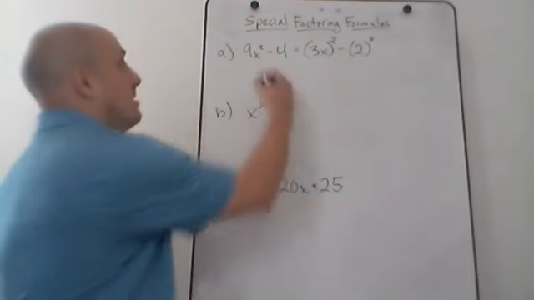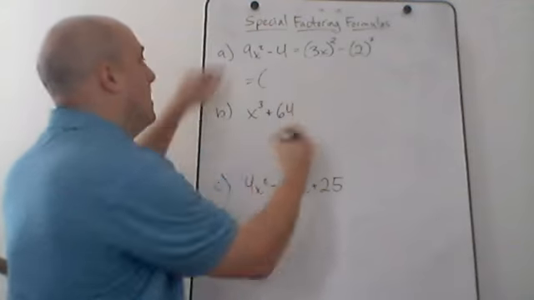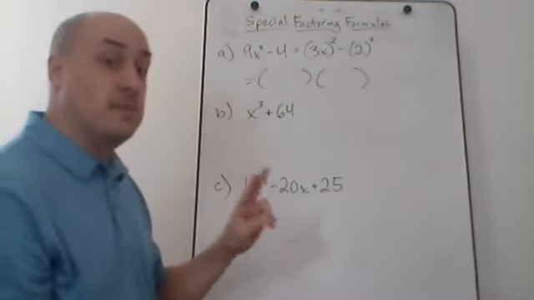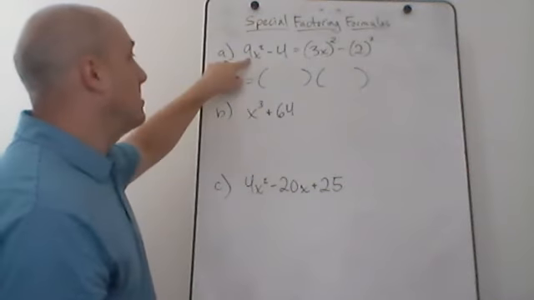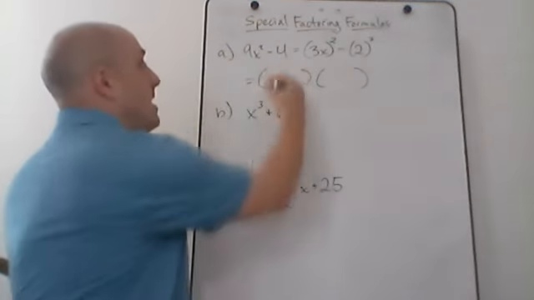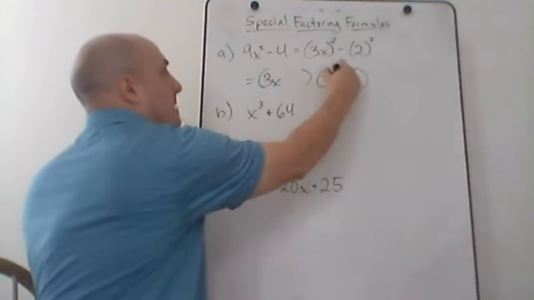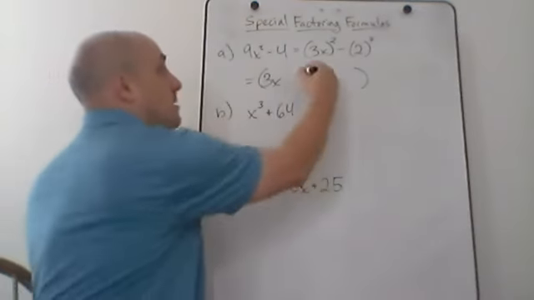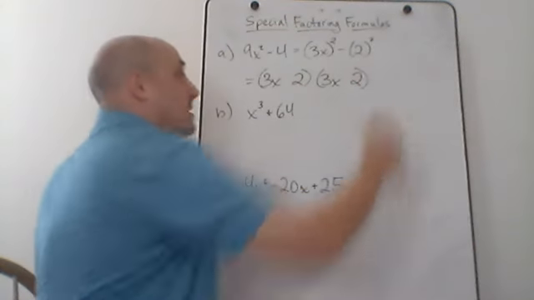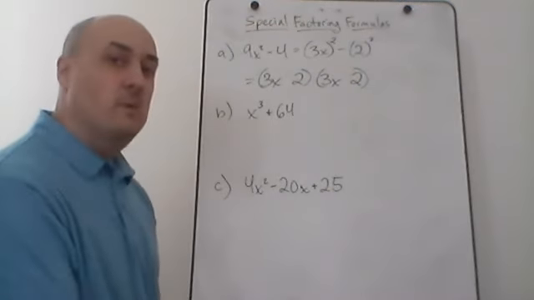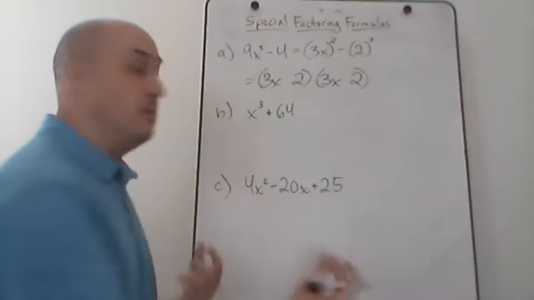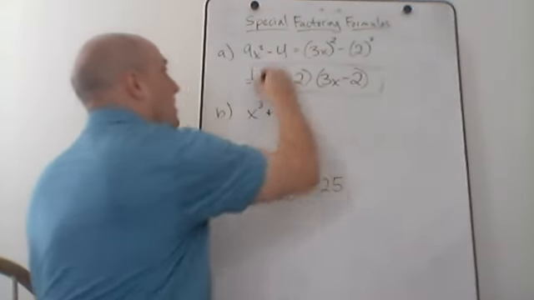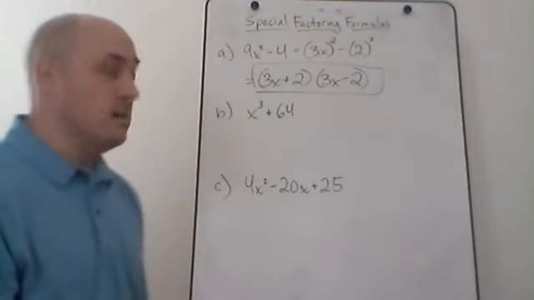So to factor this 9x squared minus 4, it's going to factor into 2 parentheses, 2 binomials that have 2 terms in them. I take the square root of the 9x squared, which was that 3x, so my first term in each parenthesis is going to be a 3x. The square root of the 4 is 2, so my second term in each parenthesis is a 2. And then in one of my parentheses I put a plus in the middle, the other one I put a minus. So 3x plus 2, 3x minus 2. That's our factoring of 9x squared minus 4.